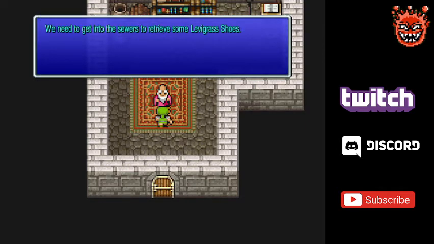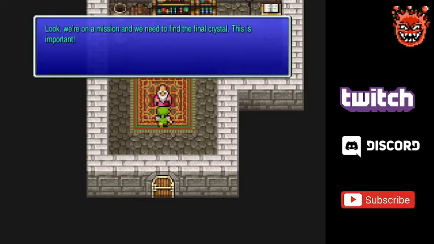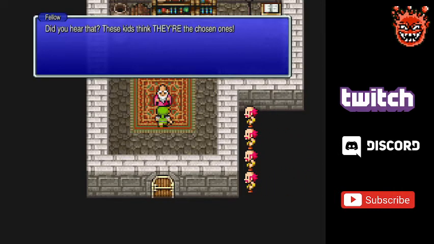What happens to be the problem, youngsters? We need to get into the sewers to retrieve some Levigras shoes. The sewers? Oh no, you can't go in there. Too many monsters. That's why they're sealed, don't you see? Look, we're on a mission and we need to find the final crystal. This is important! Did you say crystal? So you four are the real warriors of legend? Here they come to screw up the day. Did you hear that? These kids think they're the chosen ones. Don't they know that's us? They seem so convinced it's them. They seem dead set on getting into those sewers. Guess we gotta beat him to it. Yeah, beat him to it.